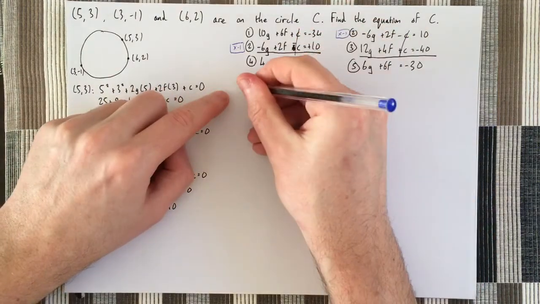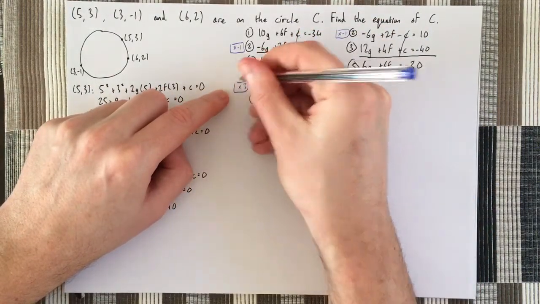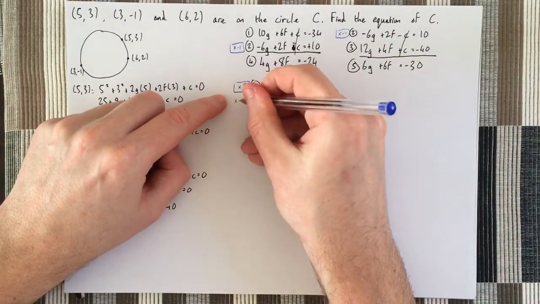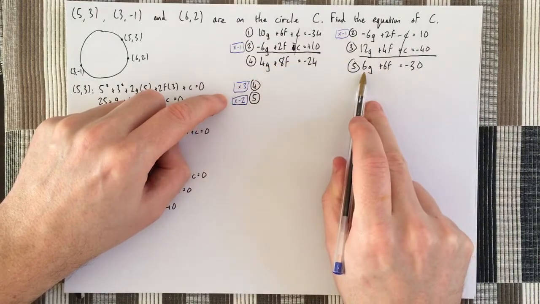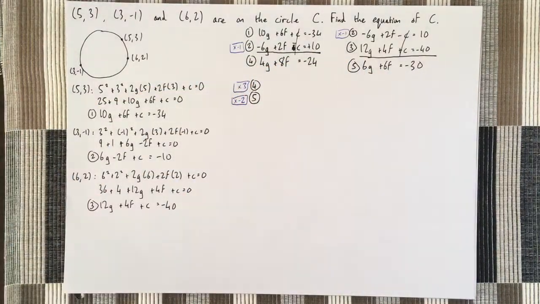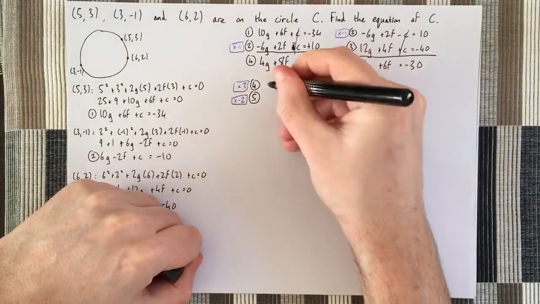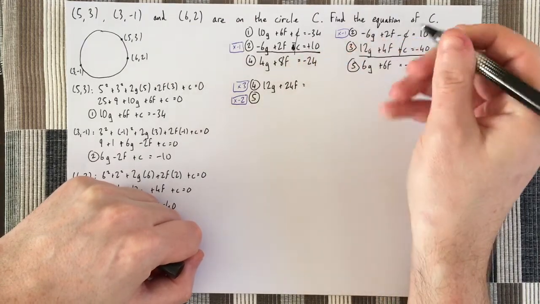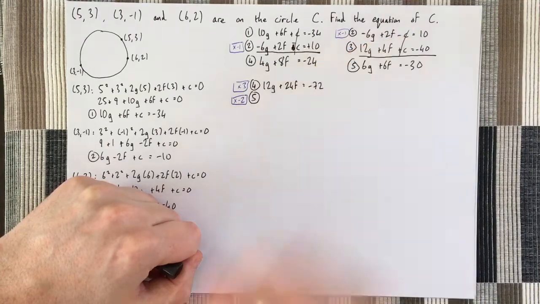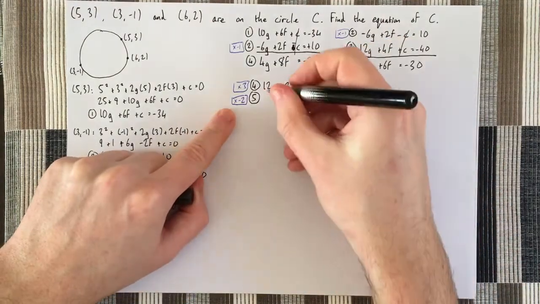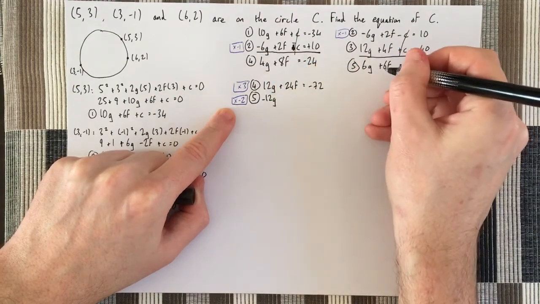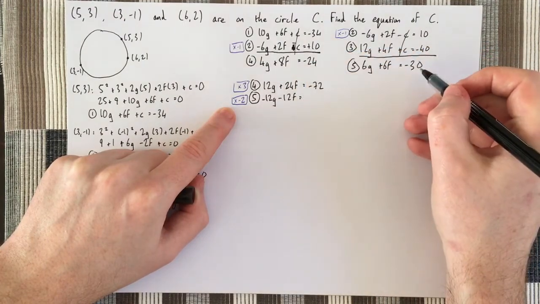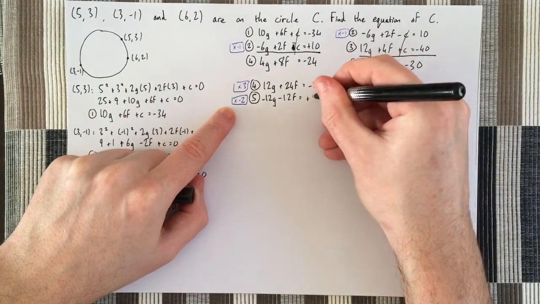So I'm going to multiply equation 4 by 3. That's going to give me plus 12g here. And I'm going to multiply this one by minus 2, because that's going to give me minus 12 there. And that's going to eliminate the g's then. So equation 4, multiplying it by 3, I get 12g plus 24f is equal to minus 72. Over here then, 6g by minus 2 is minus 12g. 6f by minus 2 is minus 12f, equals minus 30 by minus 2 is plus 60.